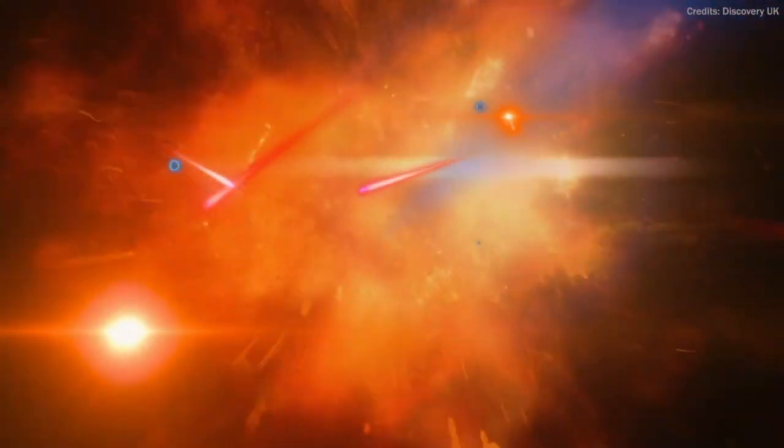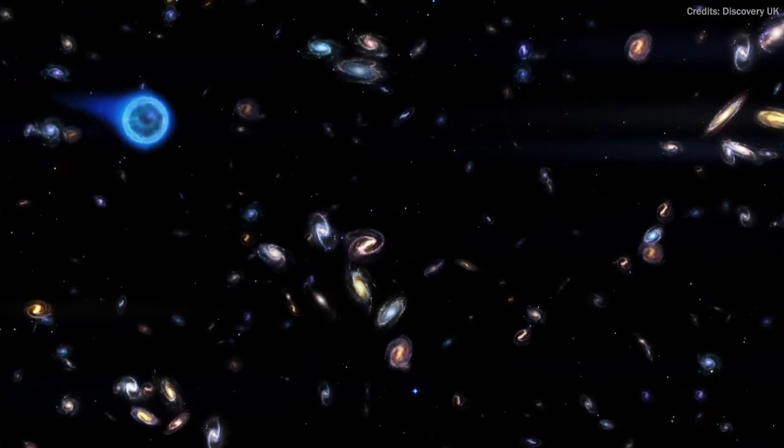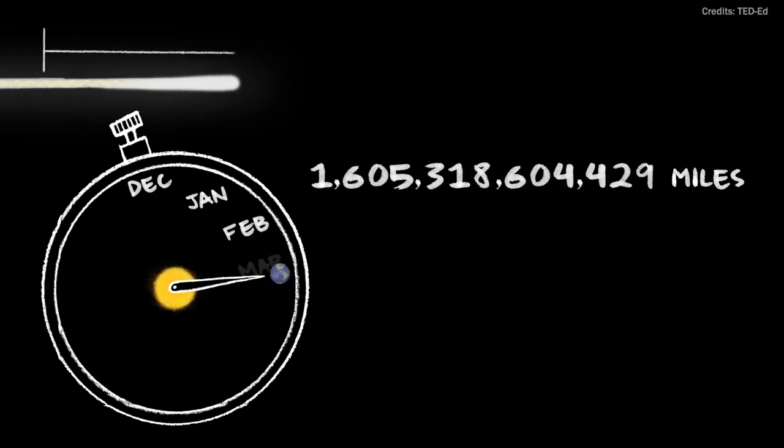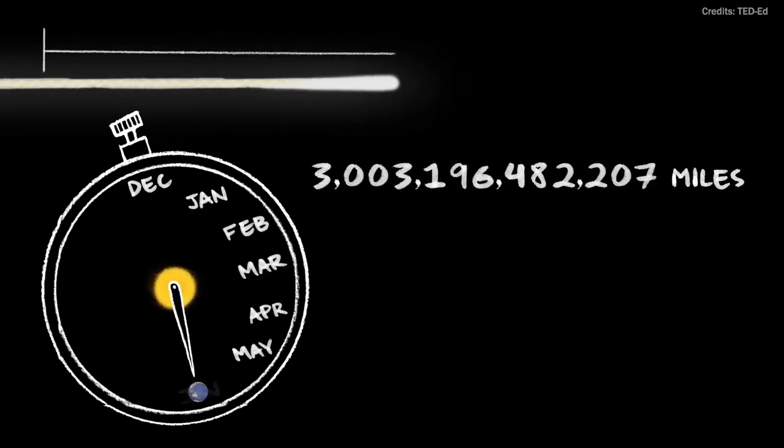Neutrinos, on the other hand, are extremely difficult to detect. Although 700 million CNO cycle neutrinos pass through a square centimeter of Earth per second, their mean free path through rocky matter is about a light year.